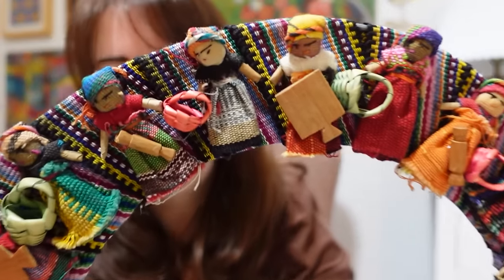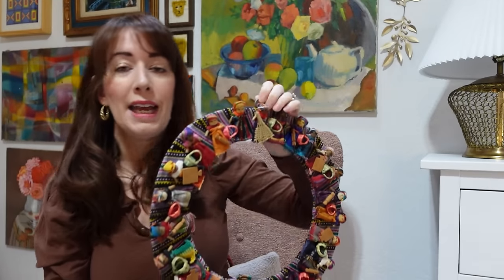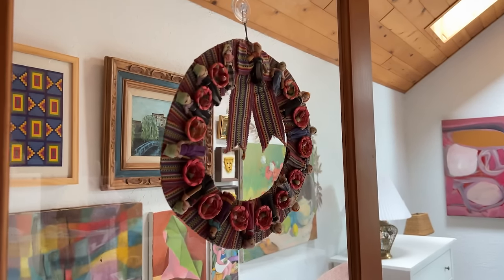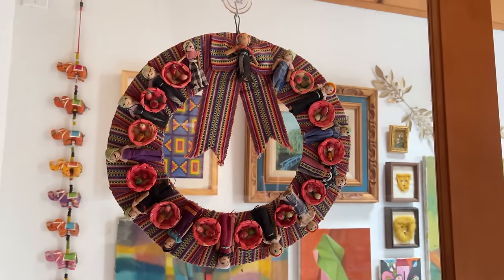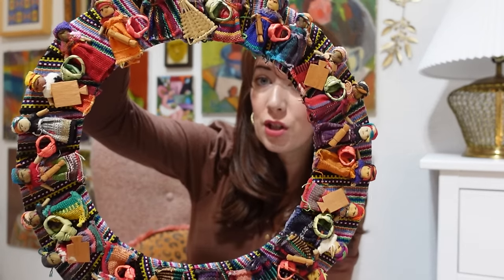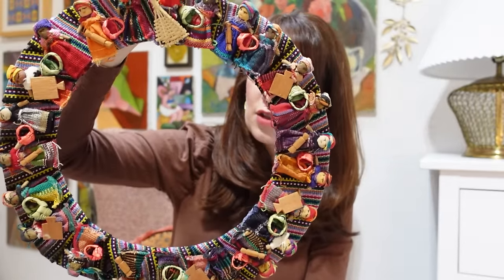Next thing I picked up was this adorable folk art piece — I just think this wreath is incredible. It has the hook ready to hang on the wall. If you think this looks familiar, you're right — I actually found one of these at this big garage sale shopping event we go to twice a year locally. It's amazing, highly recommended because the prices are really good. I actually found a wreath similar to this there, fell in love with it, and it actually hangs on my studio door. So I couldn't believe it when I found another one, and this was $3.99. I thought that was crazy good, considering I definitely paid up for the one at that event. This will be available on my Etsy shop or I'll take it to the event I'm doing.